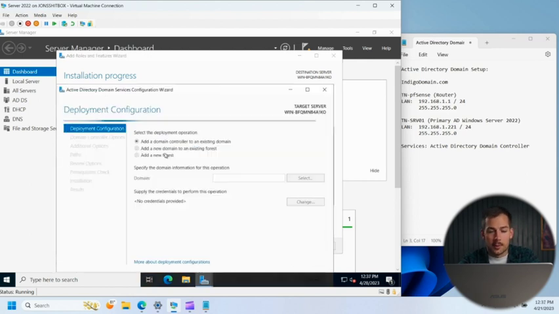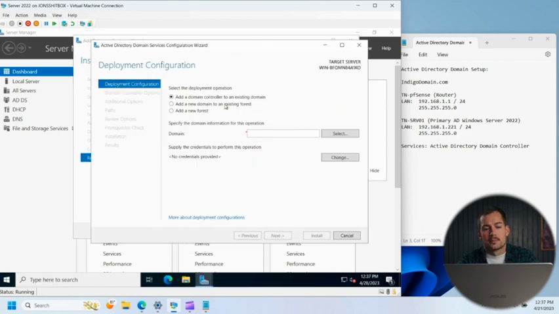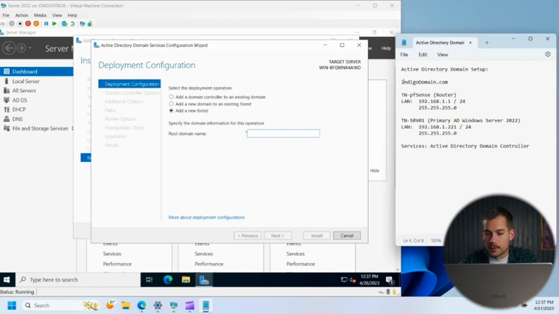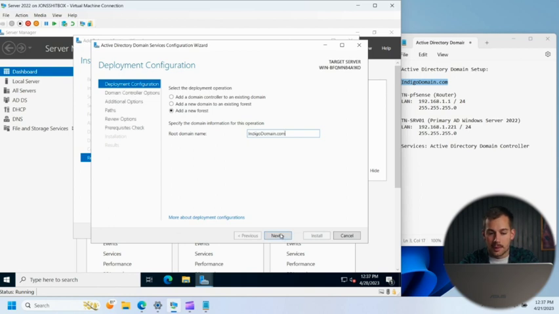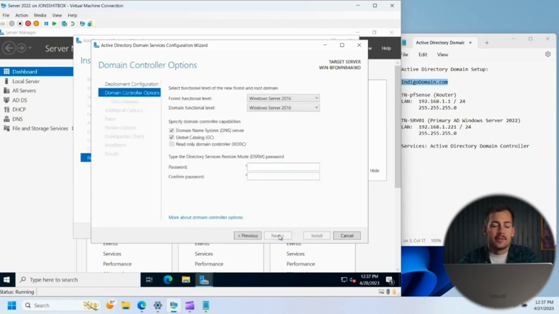So we're gonna click this to open up that setup wizard. And if these first two options don't apply to you, which in this case, it doesn't apply to us, we're just gonna add a new forest. And the root domain name is gonna be the domain of your business. So for our example, we'll select the one from here and we'll paste it in. We'll press next.